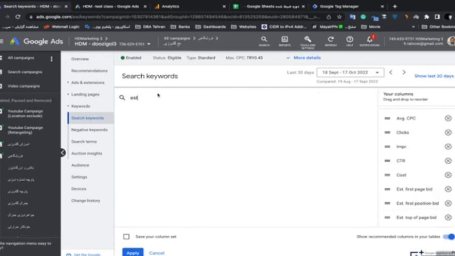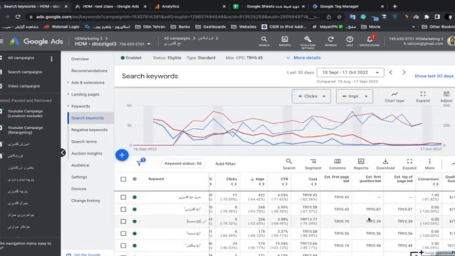It has a set of columns: estimated first page bid, first position bid. As I said, the first page is practically meaningless to us. Once it's loaded, the first page is no longer meaningful to us. First position bid, absolute top, and top of page bid. Okay? I've added it here. This is the set of columns. When you add it, it gives a hint, guys. Not an exact guide. Okay? This hint that you see here is a very important hint.